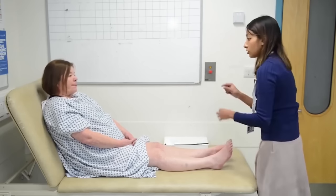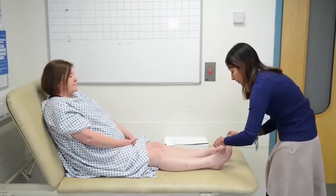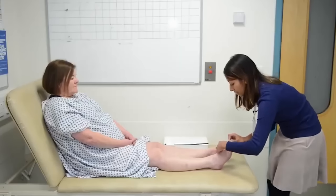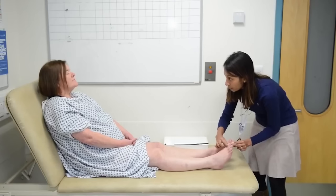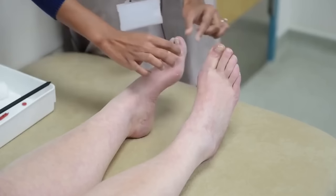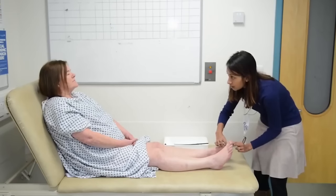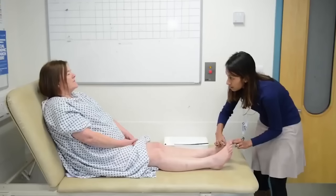What I'm going to do next is just check the position of your toes when your eyes are closed. So what I'll simply do is take your big toe and move it down or up. If you close your eyes for me, and if you tell me whether it's going down or up, okay? Which way is it going now, down or up? Down. And now? Up. Good. And if I do the same on the other side, so if this is down and this is up, this is? Down. This is? Up.